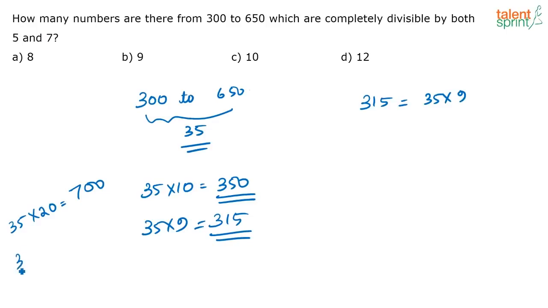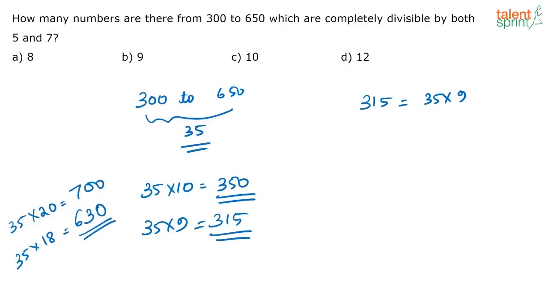So now let's check what is 35 into 18. You get 630, correct? That is very easy to do because you know 35 into 20 is 700, and 35 into 2 is 70. These are the cases where, if you know the concept of speed maths, it's very easy, okay? So to find 35 into 18, you just subtract 700 minus 70, that is 630. So 630 is 35 into 18. That is going to be our last multiple that we require, okay?